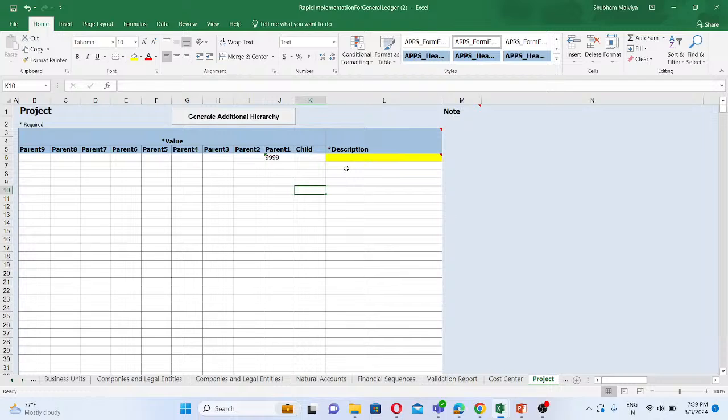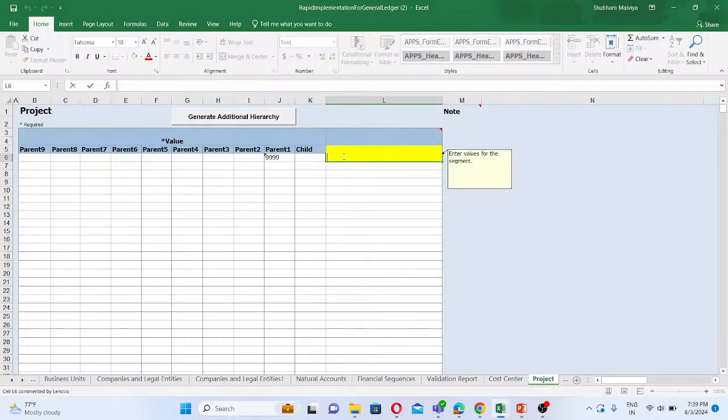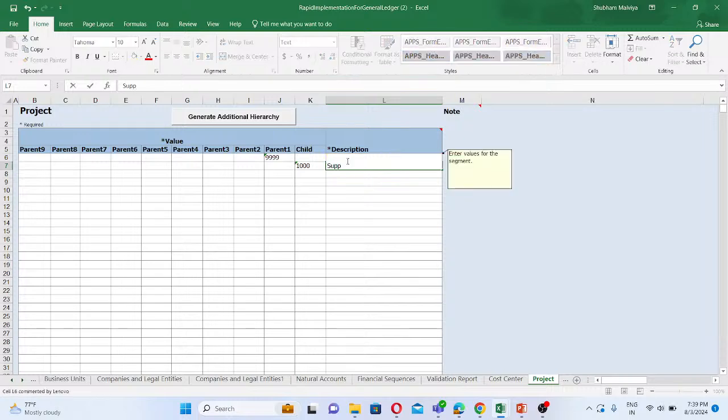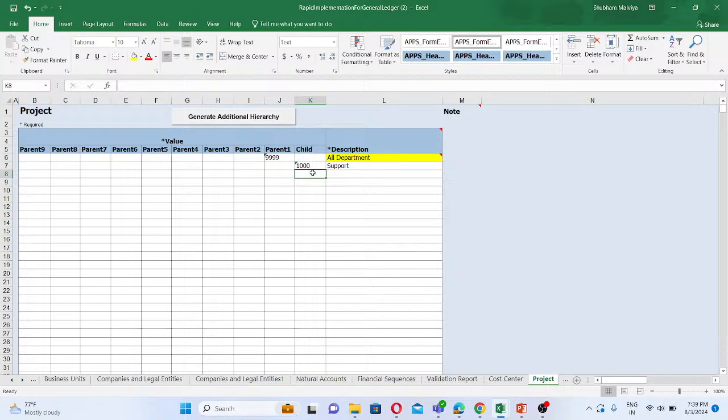and description, all department. Department, and then child code I'll give 1000 for support, and 2000 for construction.